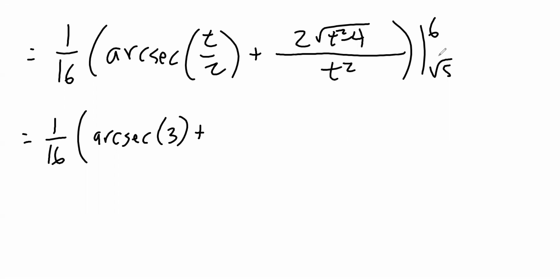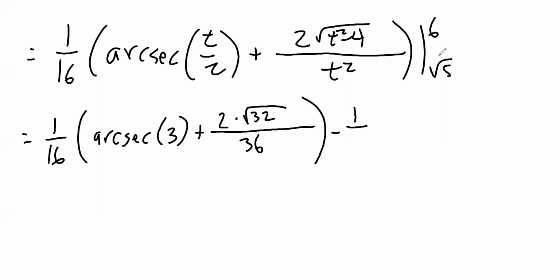Plus, if we put a 6 in the other half of the addition problem, we get 2 on top. Well, that's already there. On the bottom, 6 squared is 36. And under the square root, we get 6 squared minus 4. That's 36 minus 4, which is 32. It's going to merit some cleanup, not just reducing the fraction, but simplifying the square root. We'll get to that in a minute.